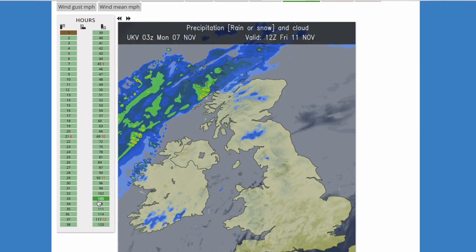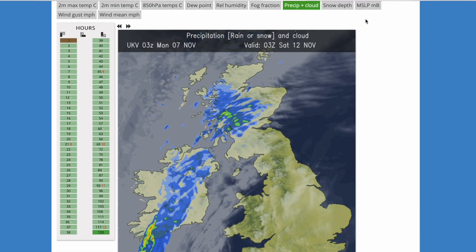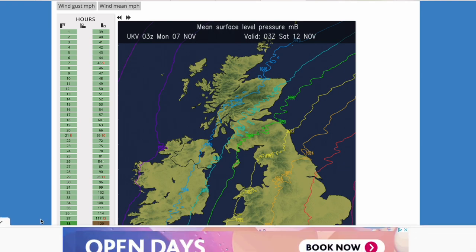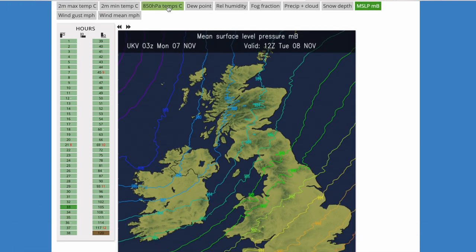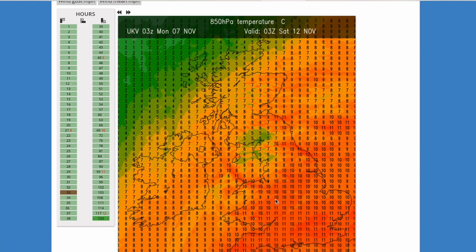Into Thursday you can see precipitation around in the north and a weather front trying to budge in, but you can see they are getting held at bay to the west because higher pressure is building in the south and east — a big high pressure system building in, actually going to be setting quite warm and mild. Those 850hPa temperatures are really climbing — 10, 11, 12 degrees — that's a summer-like air mass. In summer that would give temperatures in excess of the mid-20s, maybe even touching high 20s and locally even 30 degrees if this were July. But we're in November now, so most likely we're just going to see mid-teens.